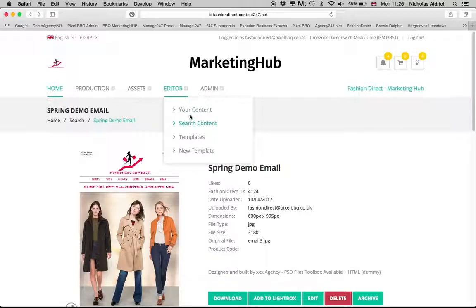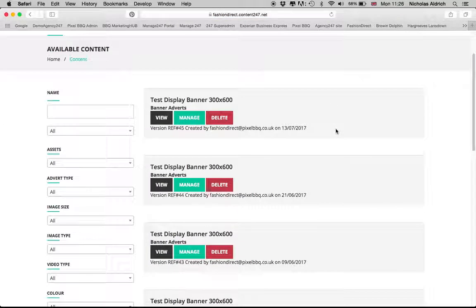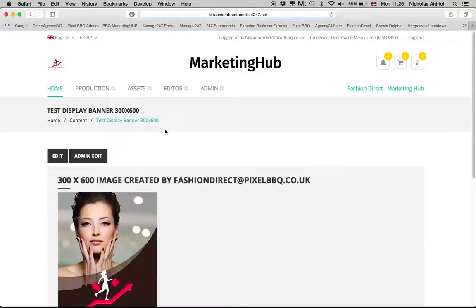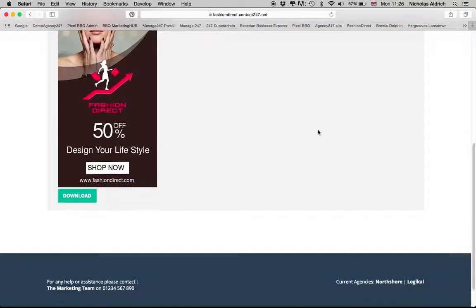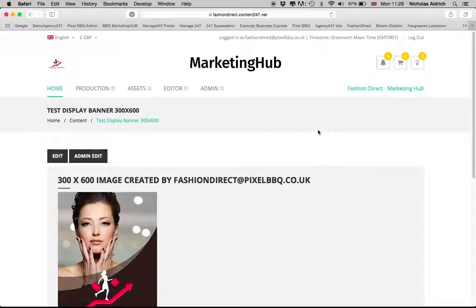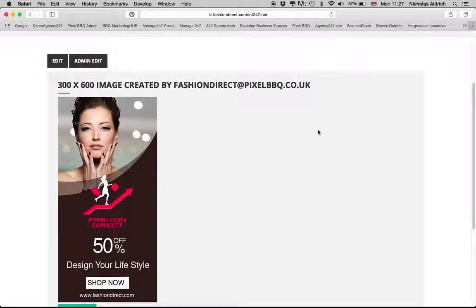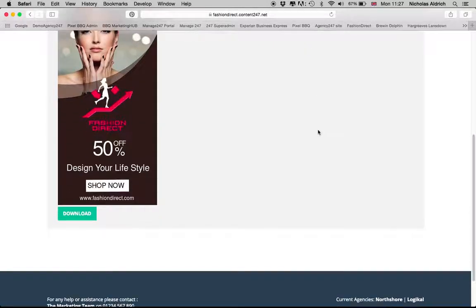Finally is the editor. Okay, so what the editor allows you to do is, again, it's about saving cost. This whole system is about paying for itself multiple times over every month and giving you the security of all the other features and benefits I've already said. So what we've built in here is the ability, very simply for your internal team, to manage and change digital content on the fly.